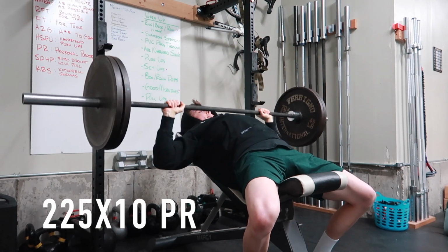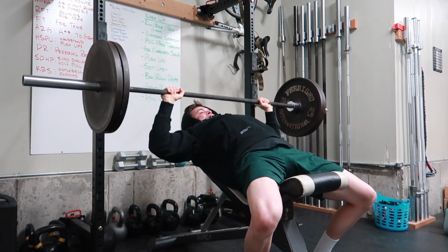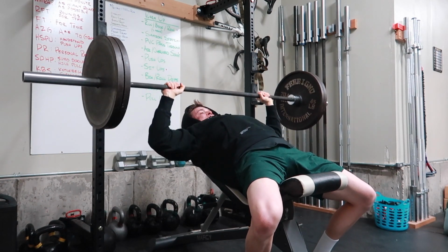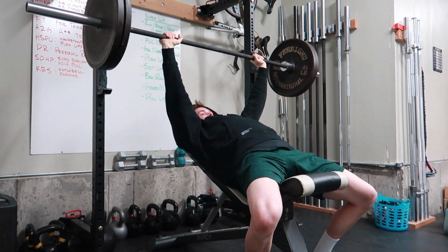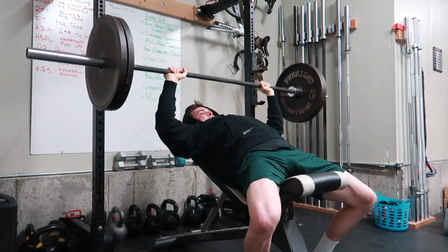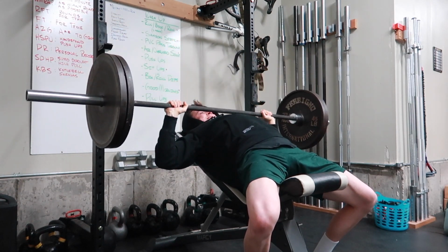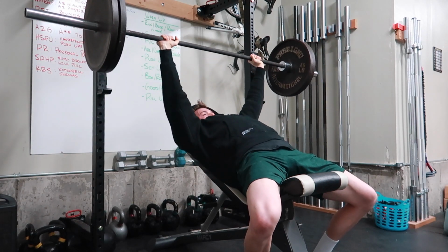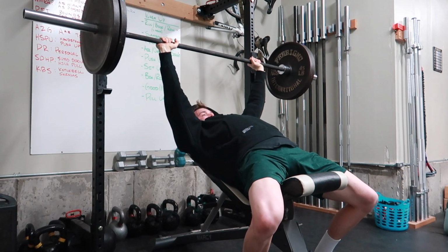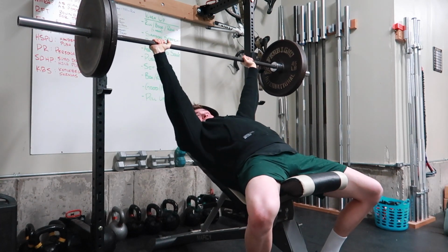And then right here, I got 225 for 10 reps. Again, RPE 9.5. Really happy with this. Pressing progress has been very, very good. I think I have volume basically in the exact correct place for hypertrophy, for optimizing adaptations, exercise selection, etc. Overall, very, very pleased with how things went this training cycle on pressing.